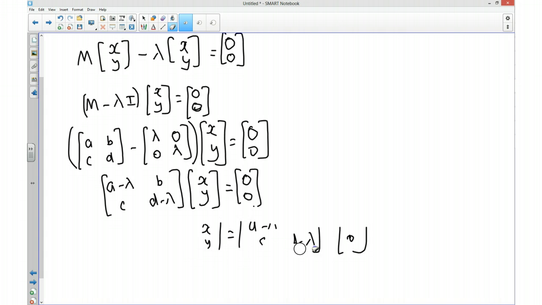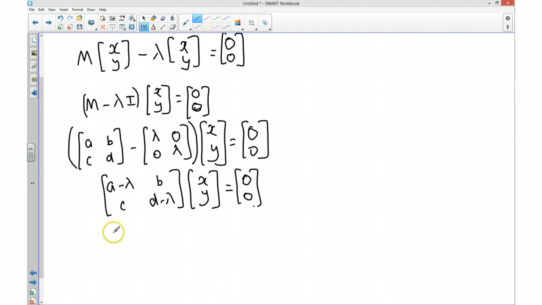Okay, so just get rid of that there. Okay, so we want this here to be equal to 0. And if I solve this here, which is what we call our characteristic equation, the values of lambda would give me my eigenvalues. That would tell me which values would make this true.